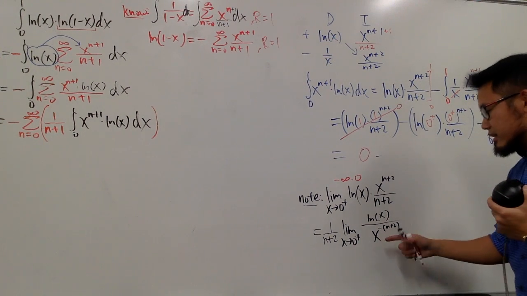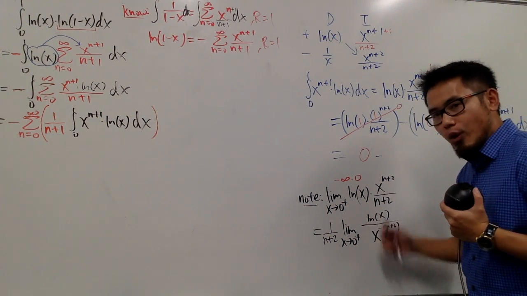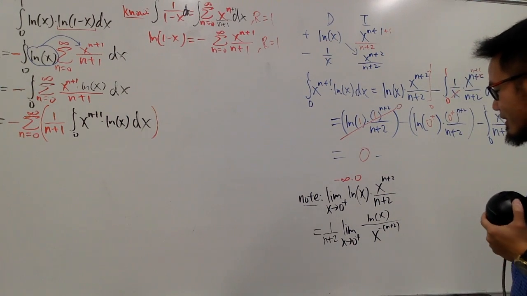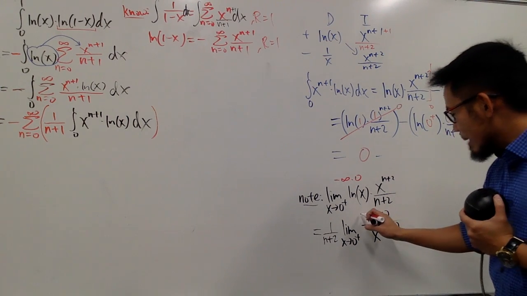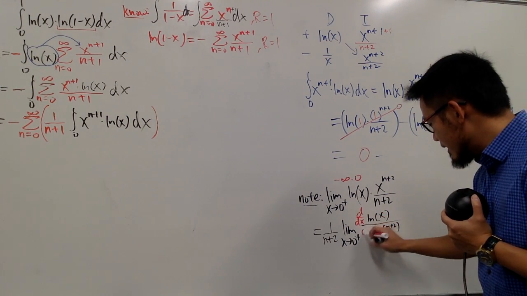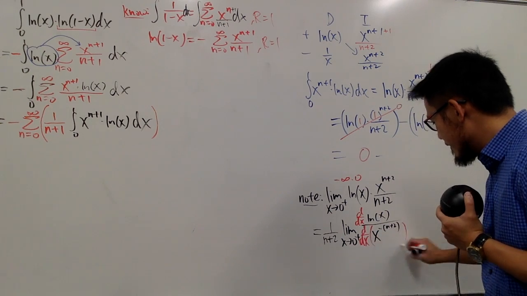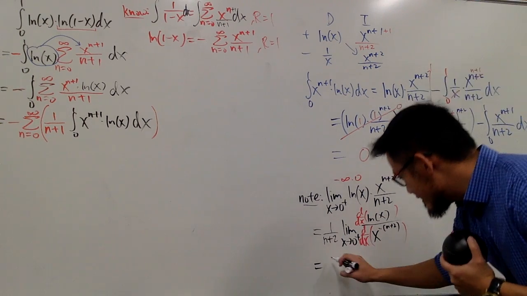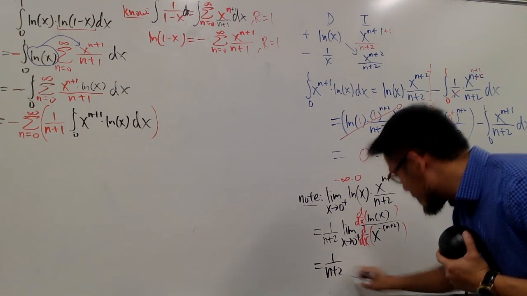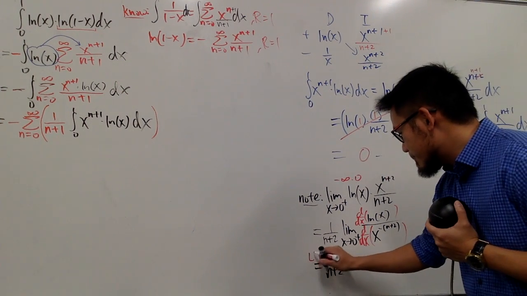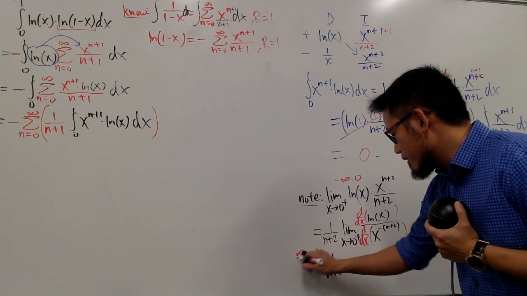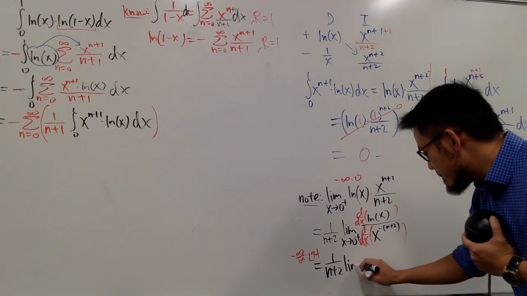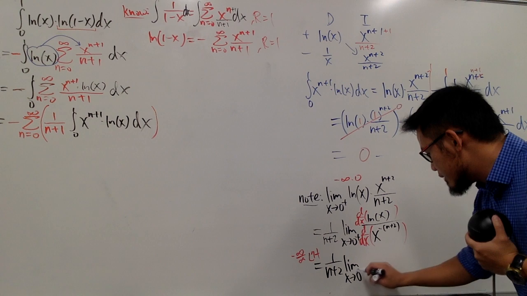Now, this is in the form of negative infinity over infinity, because the negative power right here helps us to be an infinity. So we can use L'Hopital's rule. Let's go ahead and do the d/dx, okay? Hopefully I still have enough space. This is 1 over n plus 2. And once again, this is by L'Hopital's rule with infinity over infinity. Technically, it's negative in the front, but doesn't really matter. We still take the limit as x goes to 0 plus.